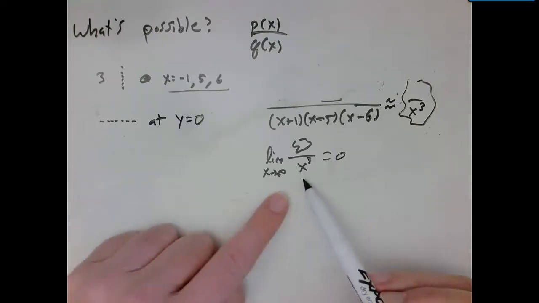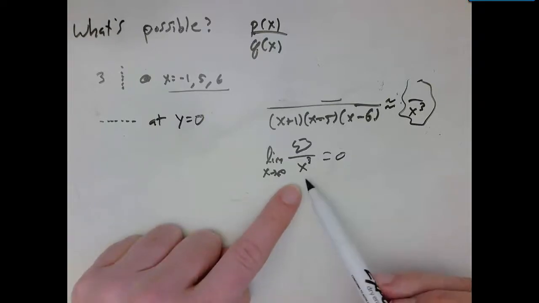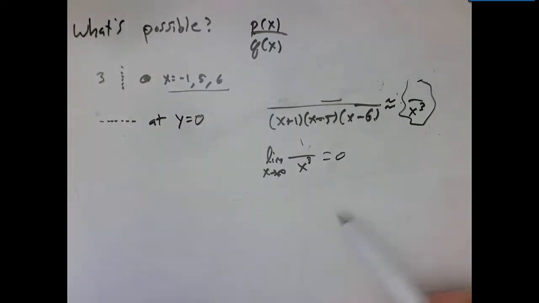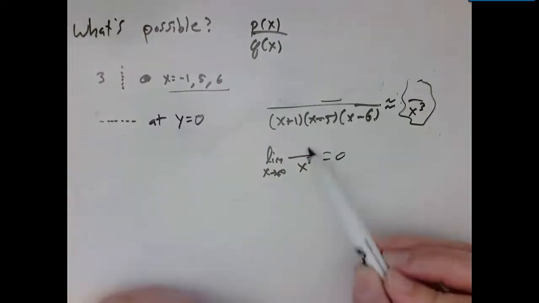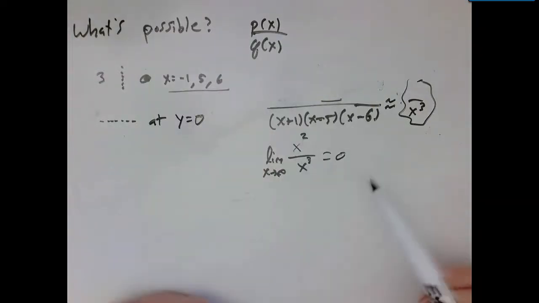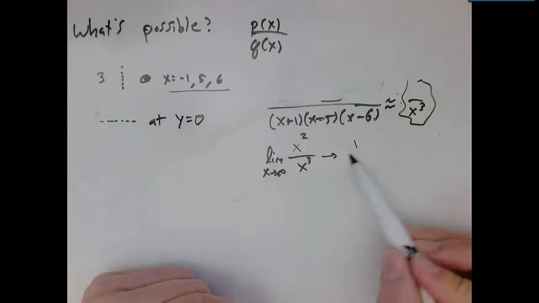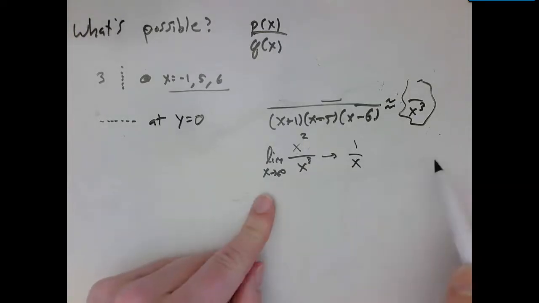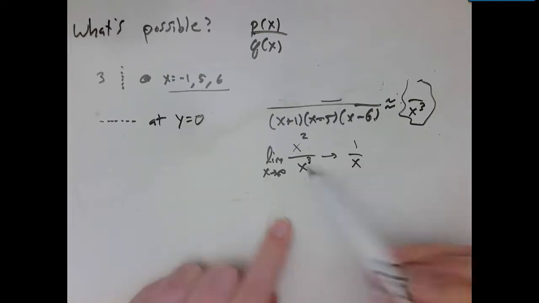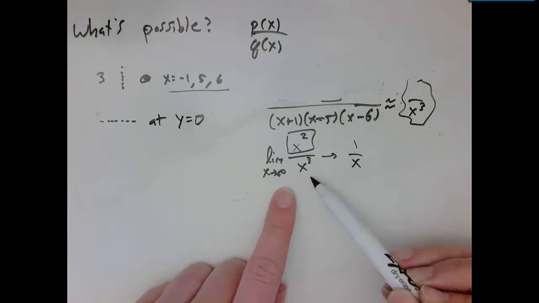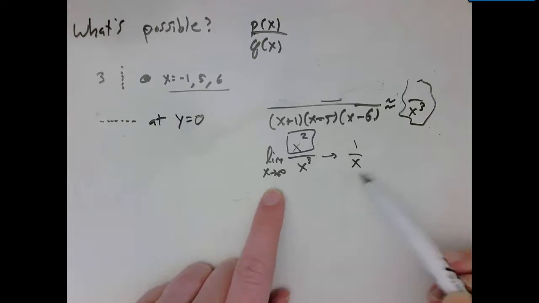And the answer is literally anything that grows more slowly than x cubed. So the numerator could contain 1, it could contain 100, it could contain 1,000, any constant value. Notice that it could also be like x squared, because x squared divided by x cubed simplifies as 1 over x, and clearly that approaches 0 as x approaches infinity. So as long as you have any lower degree polynomial than x cubed, you're going to get something that simplifies to an expression that approaches 0.